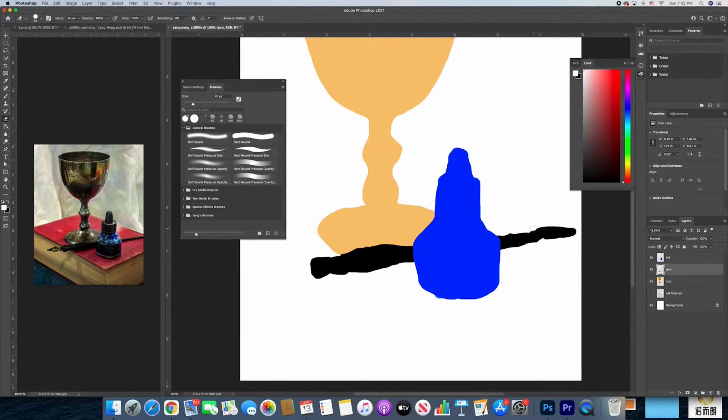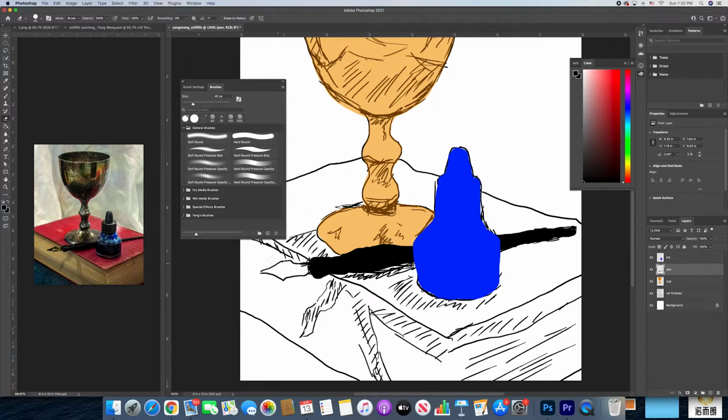I don't really like the edge of it, so you can always use your eraser to go back and smooth it out, or you can use your paintbrush in here.